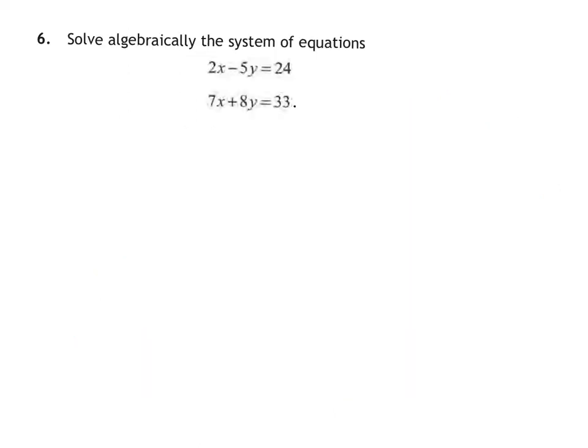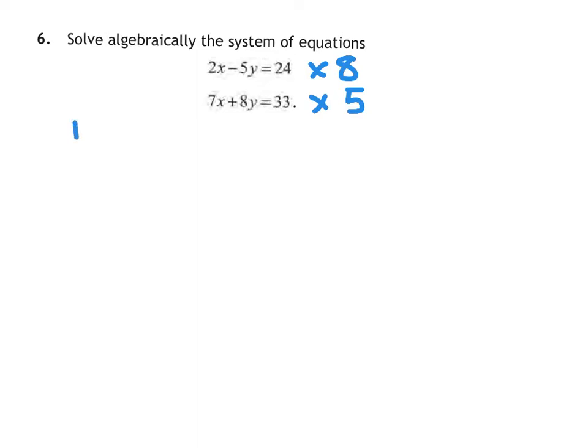Okay, so there's two options on this one. It's simultaneous equations. We can either get the x's the same or the y's the same. I generally always teach to get the y's the same, so that's the method I'm going to go with, even though it makes my numbers a wee bit ugly looking. So the top one I'm going to multiply through by 8 to turn it into a 40. The bottom one I'm going to multiply through by 5. I don't need to worry about sign because I've already got my plus and my minus there.